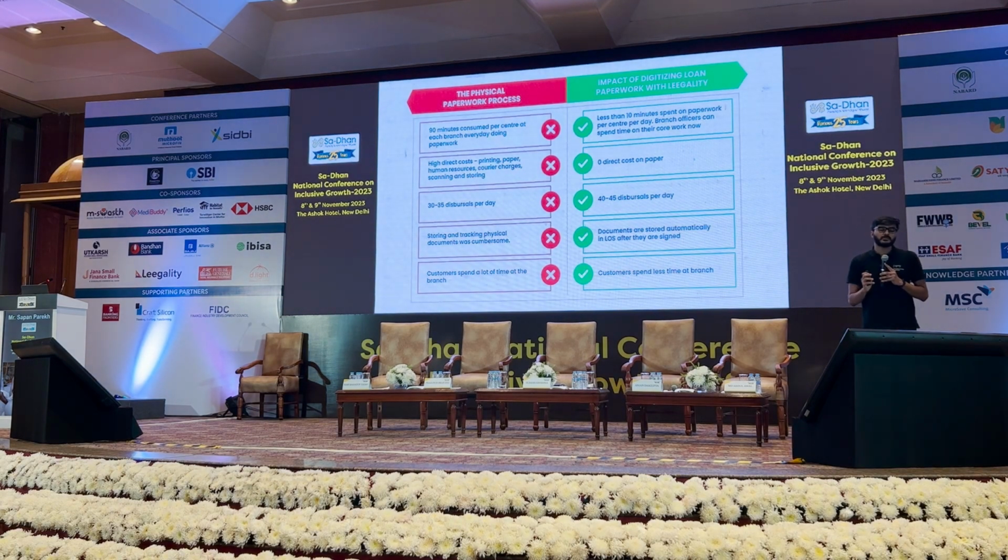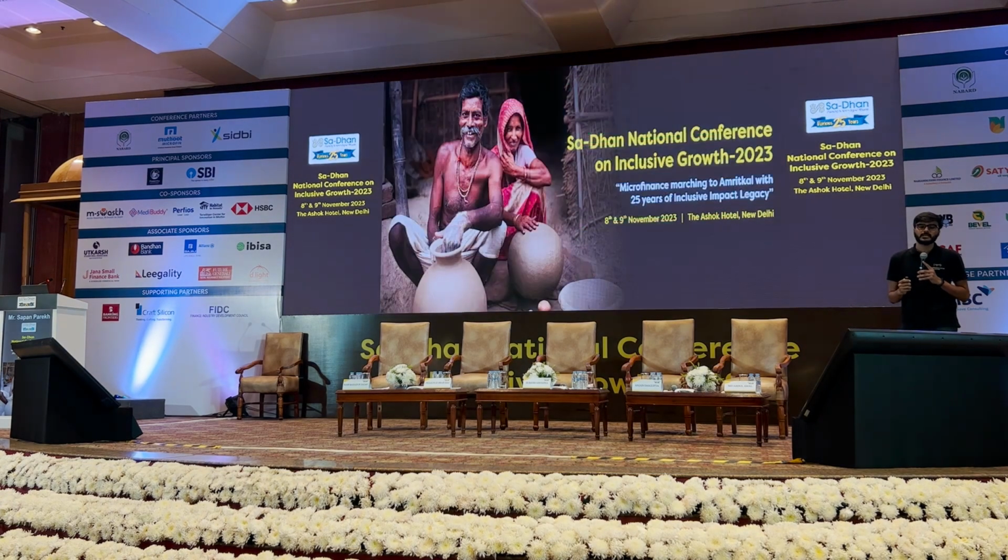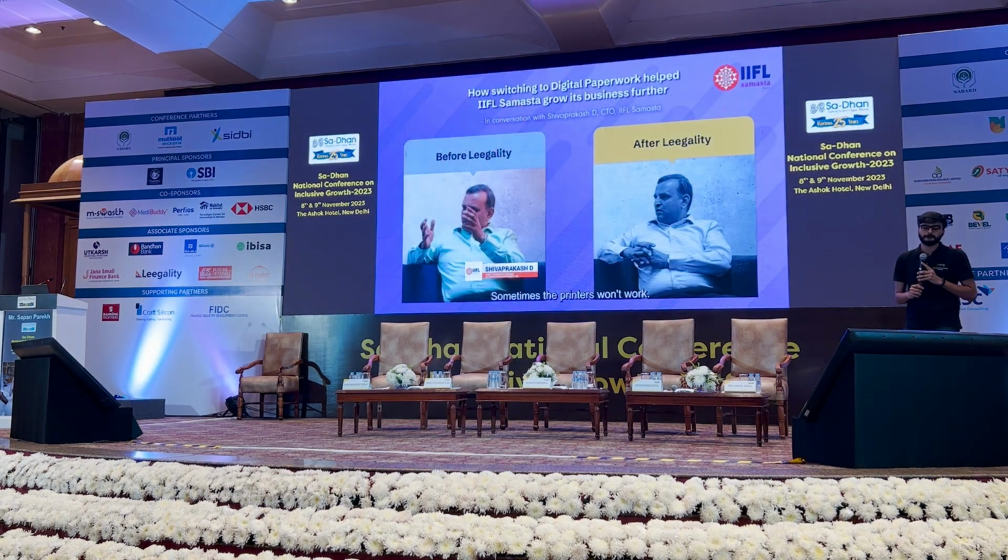And this is the outcome I was hinting at. 90 minutes in a branch now takes less than 10 minutes. High direct cost of paper takes zero cost. 30 disbursals a day can now move to 40 to 45 disbursals, effectively a good 30% jump. Storing has become very easy and almost free. And customers who were spending a lot of time in the branch now basically come and go very quickly. We can just play the video and see what Samastha has experienced basis Legality.